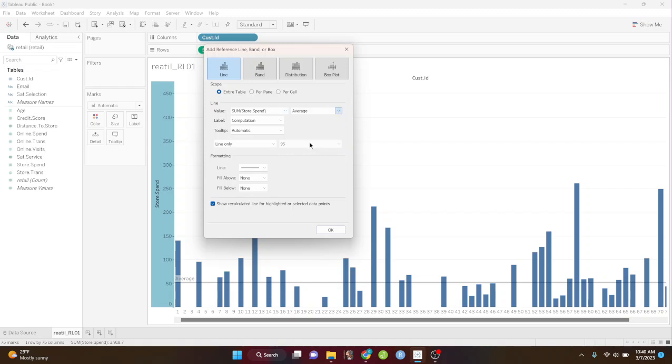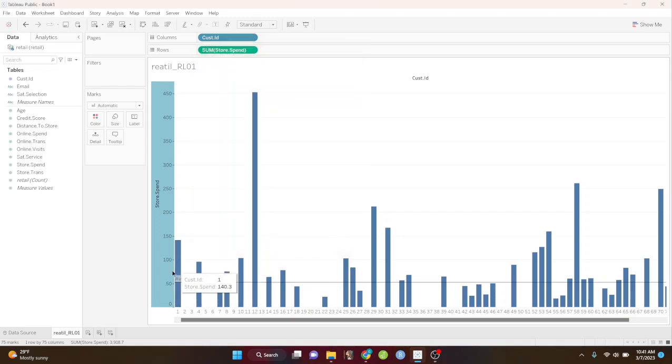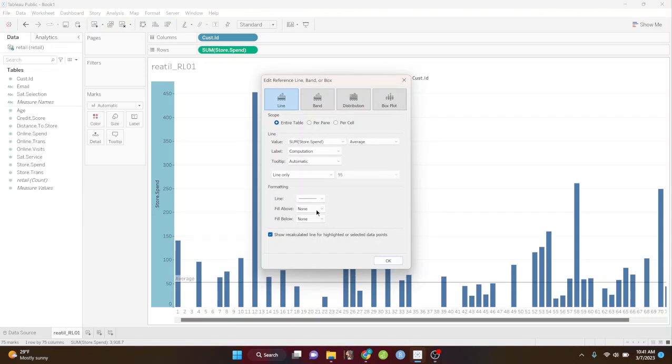with the average value, and here if I hit OK, it will show you the average line. So we know the sales anywhere below the average sales, or this amount of money spent, and above the average spend. Now, more than this, if we can have this number also visible here, that will be great for us to tell a story. So what we're going to do is right click, and then edit reference line. This time, instead of label a computation, I'm going to say give me a value. I'm going to leave this tooltip automatic, and I'm asking only for the line.